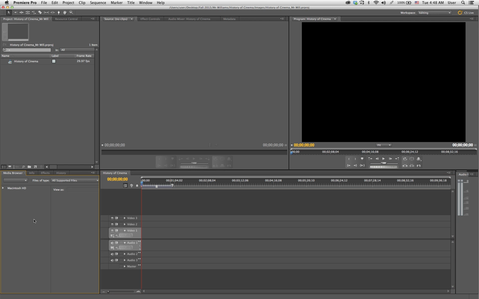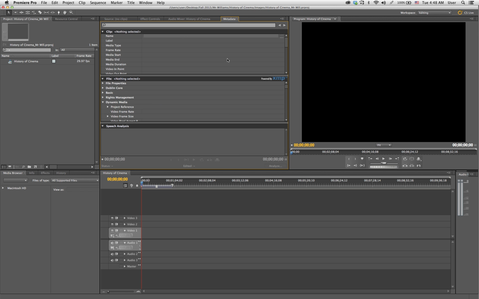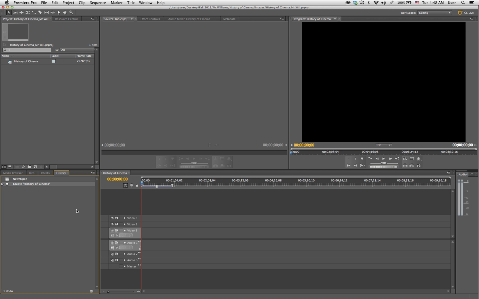We also have our media browser, which is what you can use to import assets as well. Take a look at files on your computer. Some of you guys may have noticed a tab back here that says effects controls and audio mixer and metadata. Yeah, there's extra tabs in the back. But right now we're going to focus on the main tabs. To bring a tab forward, you can select its name. I'll bring that media browser back. Okay. So first thing we want to do is import some pictures, and we'll do that in our next video.